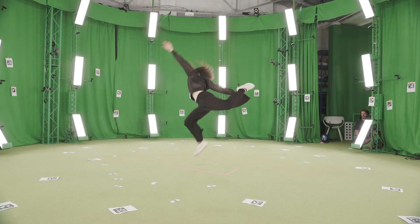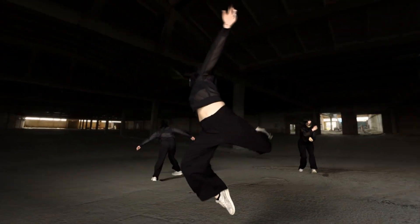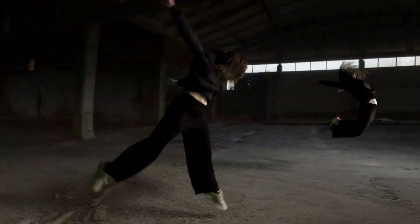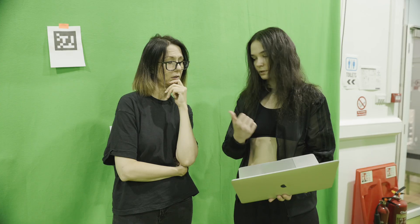The great thing about this is you're able to expand the physical body. If you're just on stage with bodies, that's great, but there are limitations. I can't fly — there is gravity, there's physics, there's only so much the most talented body can do. When you bring in technology, volumetric capture, and put it into Unreal, it just expands what you can do with the movement. The possibilities are endless.